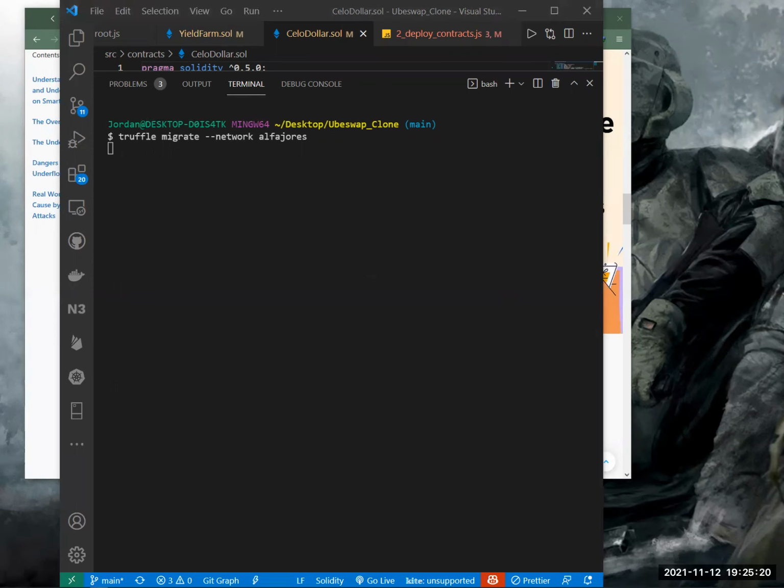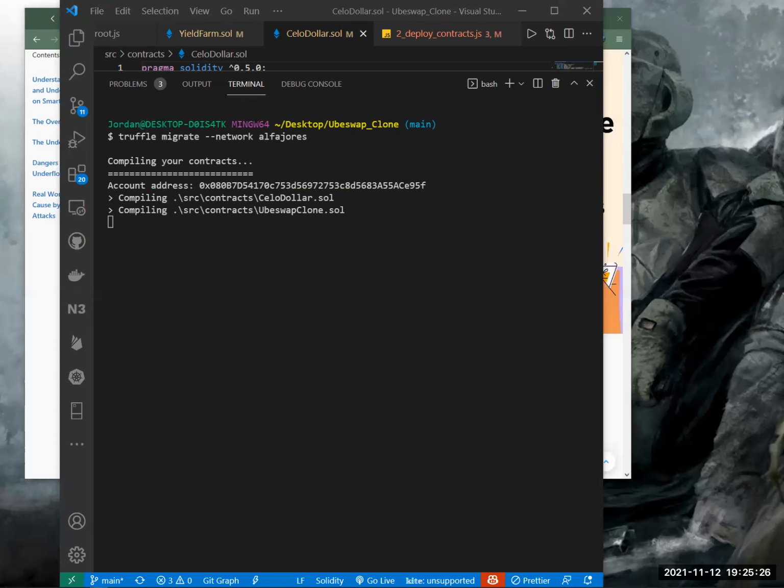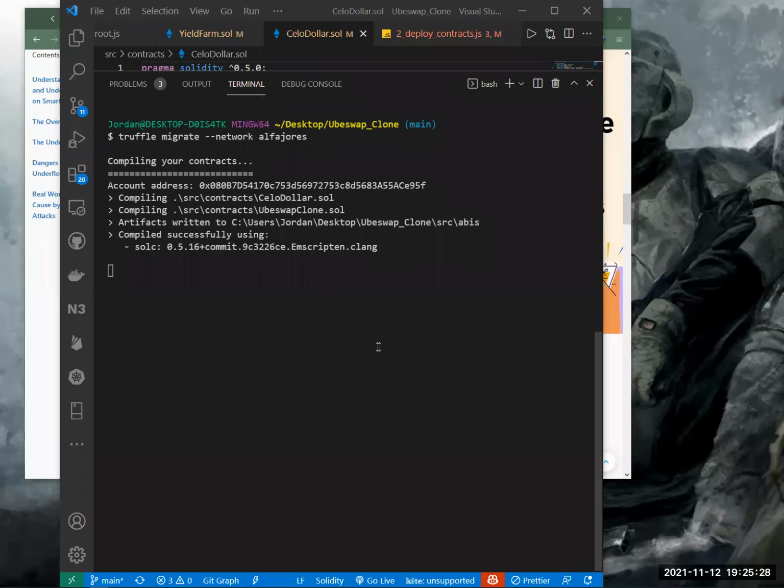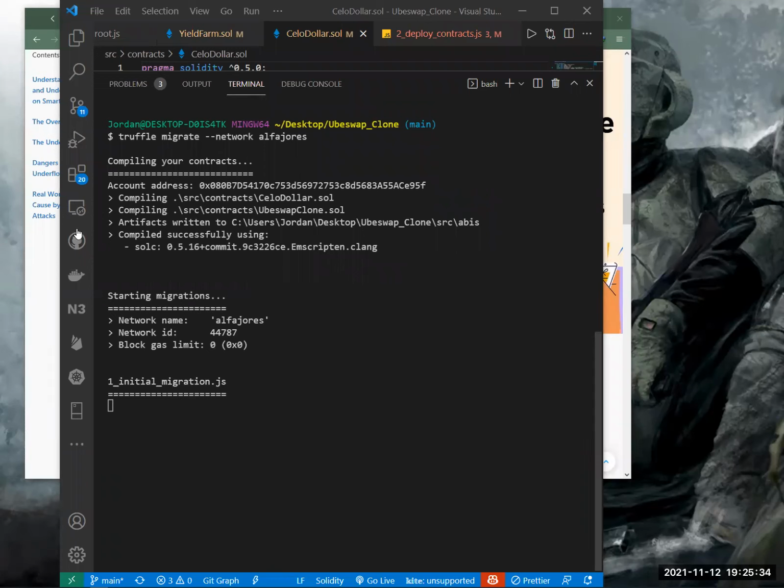Sorry, still on mute. So we should be able to have something like this: deployment, continuation, and voila. So we have our network, we have the initial migration, that is the migration.js, and the deployment is going on.